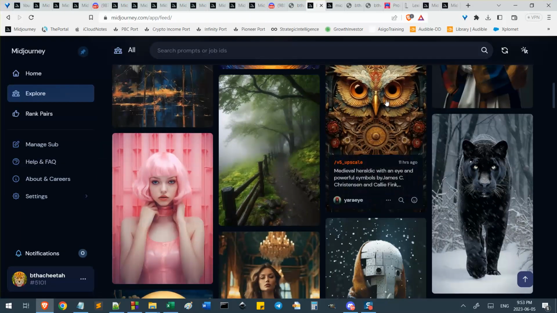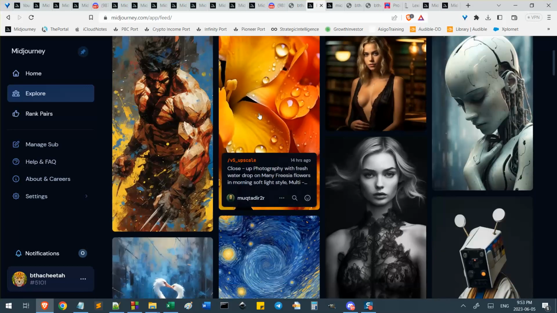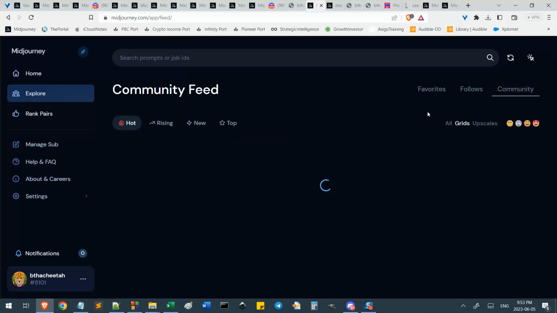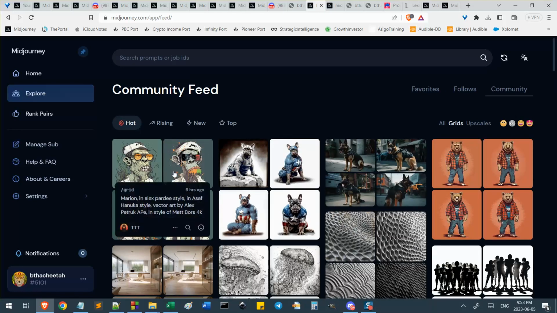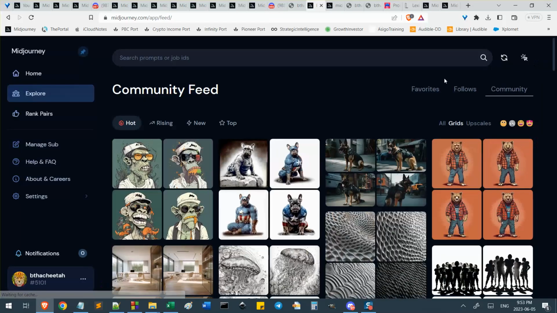And then it would be in your follows, so then you could see the new stuff from certain people, and filter it by all, or grids, or upscales. Upscales is like the finished thing. Once you upscale it, it's just one image. But grids is when you see all 4 or all 2. Right? It's these grids, like these people and monkeys, the bored ape variation thing. Okay, so the grids, or all, would be mixing it together.